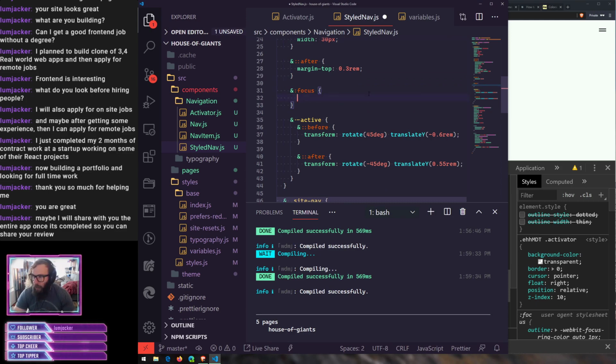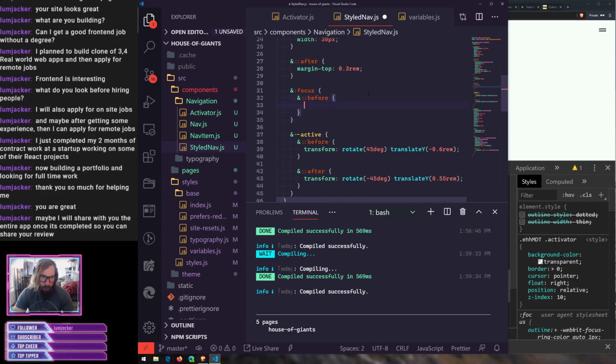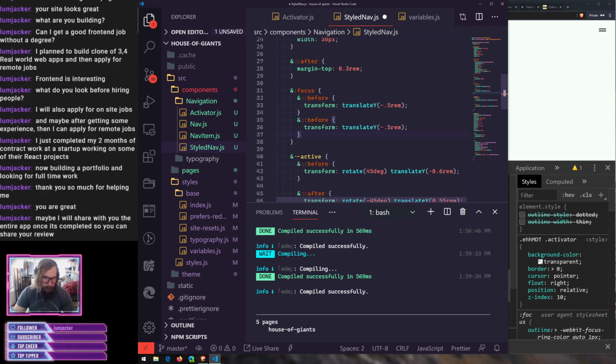But I want it to be enough for the user to really recognize that they're focused on that. I don't think that this transform translates y. We'll do negative rems. And then for the after, we'll do positive 5.5 rems. Oops, it needs to be after.